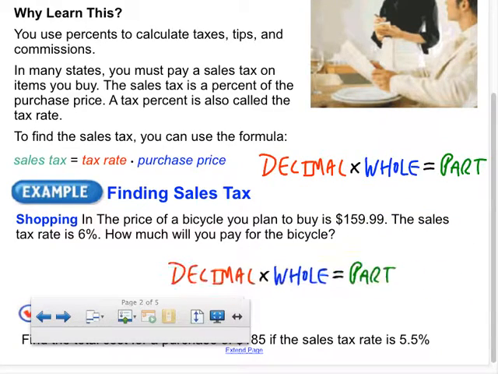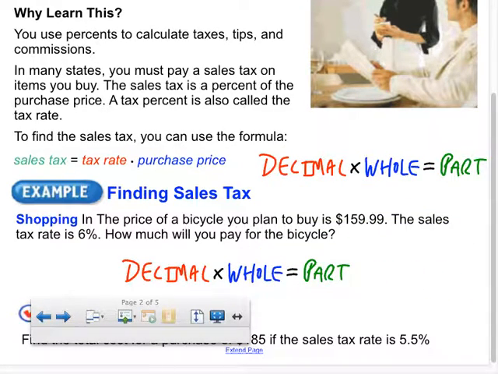Now this one's a two-part question. Most students stop at the first part, and even though they got the first part right, they're still incorrect because there's two parts to it. You got to do both parts. I'm giving you a hint because all morning long, students were messing up on this. I'm going to go ahead and read this. Finding the sales tax. If we're finding the sales tax, what are you trying to find? The percent, the whole, or the part? We're trying to find the part.